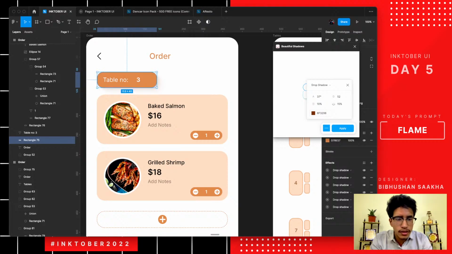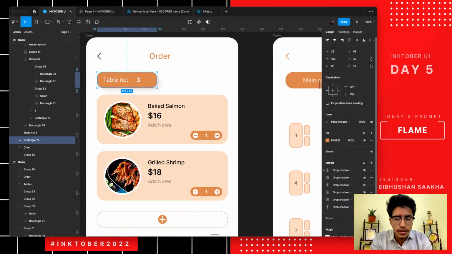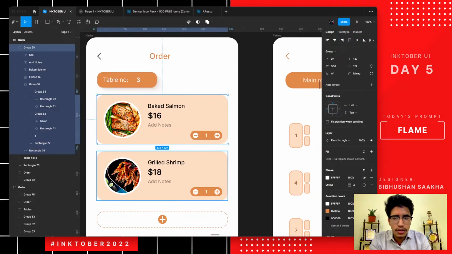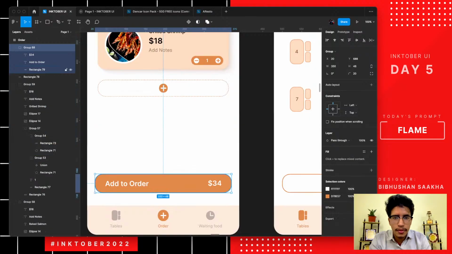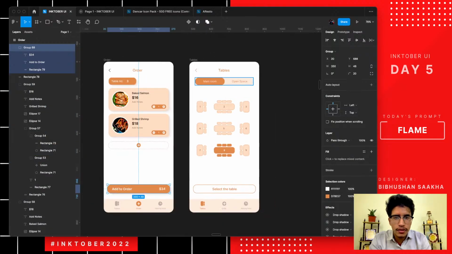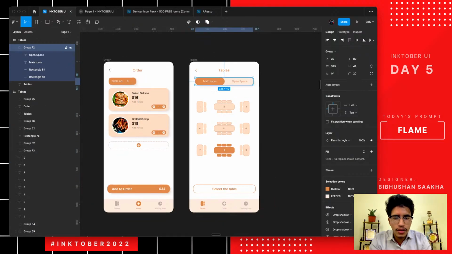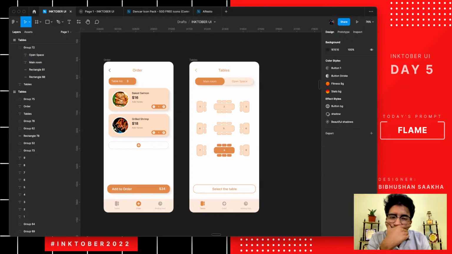Let's apply this and we'll copy all of these and apply it here, here, and here, and also here, and these are just fine, I guess.